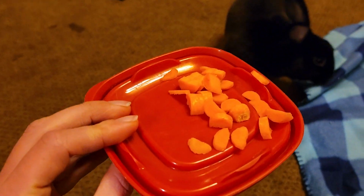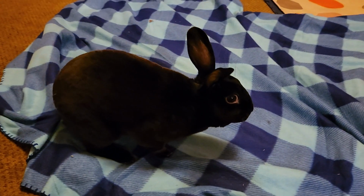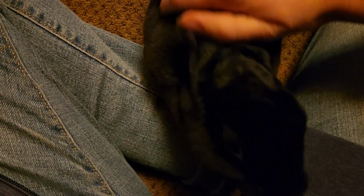Anyways, the real goal of tonight is to do some trick training, because Cosmo does not currently have a friend. I am his only friend in the world, and he gets bored out of his mind. Do you get bored, Cosmo? Yeah, is all you want to do hang out?